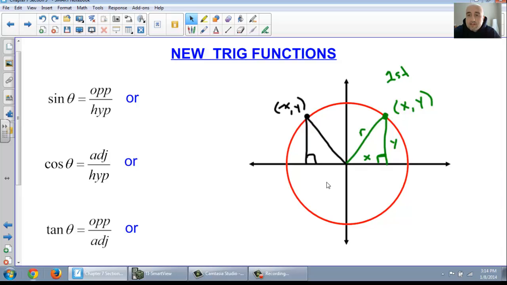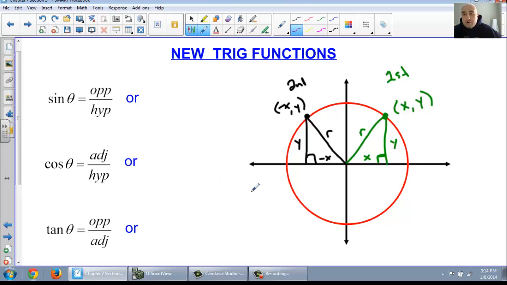This was your positive x in the first quadrant. Now, what do we have here? We have a negative x value because we went to the left. We still went up, so it's a positive y, and this is still our radius. R is always a positive r. So that was a second quadrant triangle.